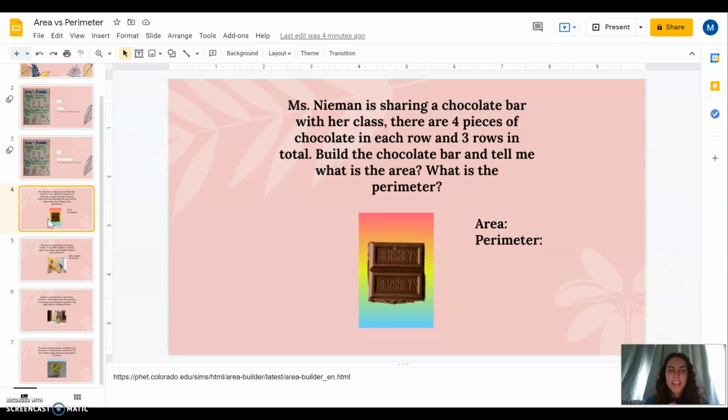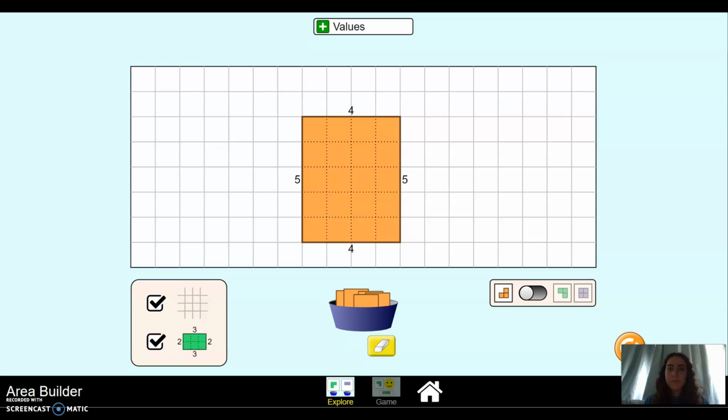Okay, I hope you guys all thought about how you would solve this problem on your own. And you could multiply, you can skip count, or you can go ahead and make a picture. So I'm going to show you a really cool website that's going to help you build your areas. So you can see there's already a shape on this website, but we need to start clean.